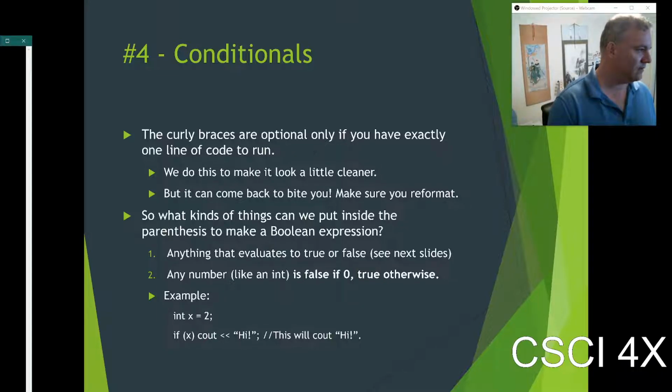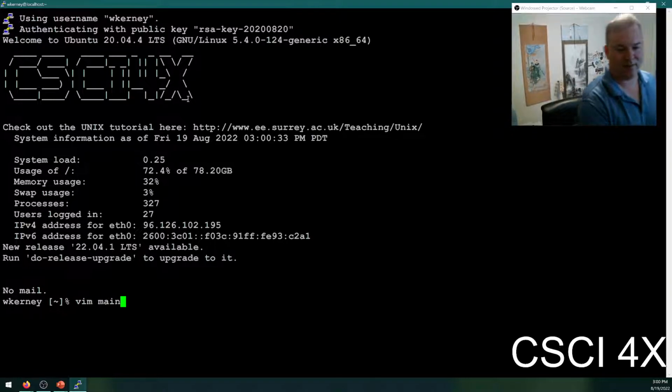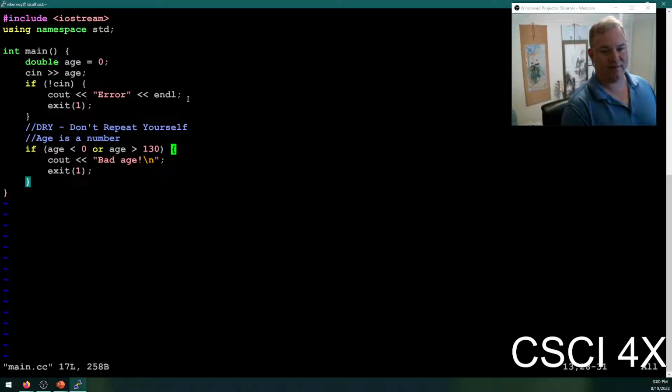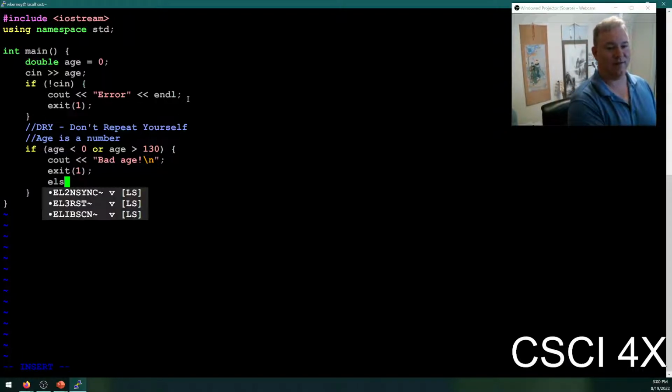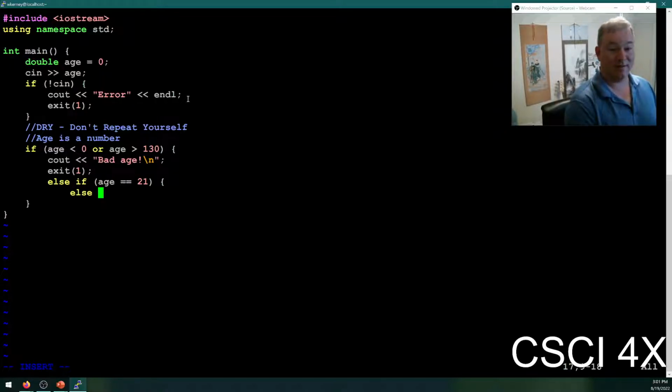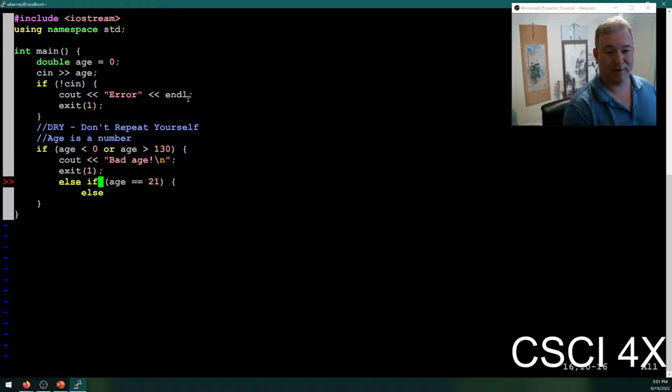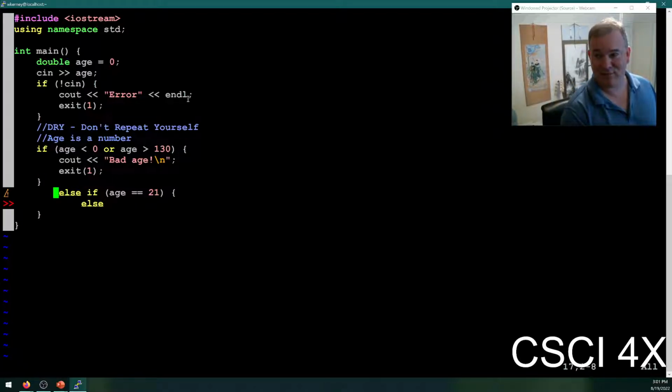something about curly braces, because this is something a lot of students in the previous lab were in trouble with. Let's say you're writing this if statement. What they would do is write this line first, and then this line, then this line, and then finish up with the close brace. But they would lose track of where they were. So they'd be here, and then they'd say else if, age is equal to 21, and then open bracket. And this actually is really bad. This won't compile because this else isn't following anything, because it's inside of this if statement, right? You need to have your curly brace there for that to make any sense whatsoever.